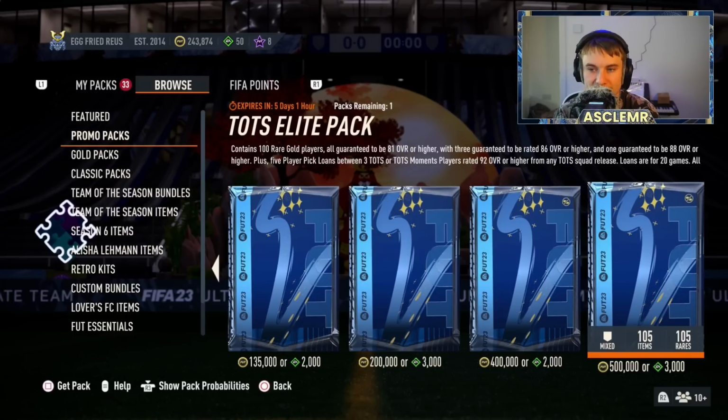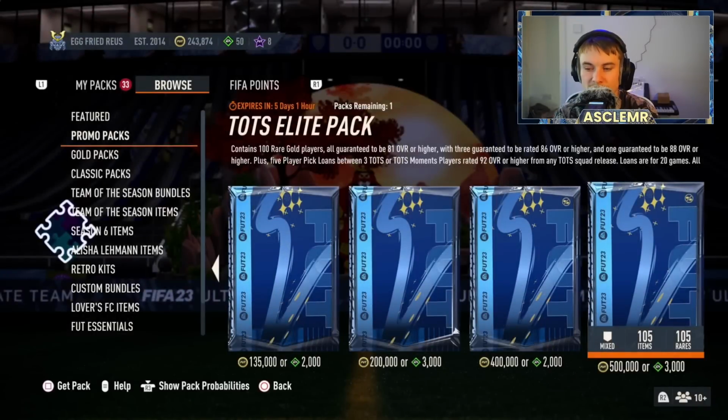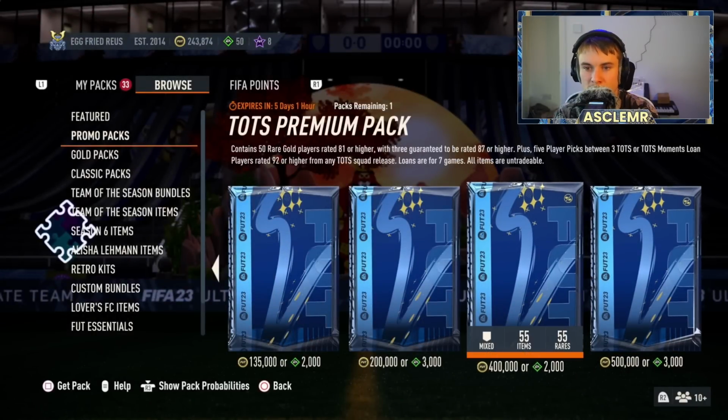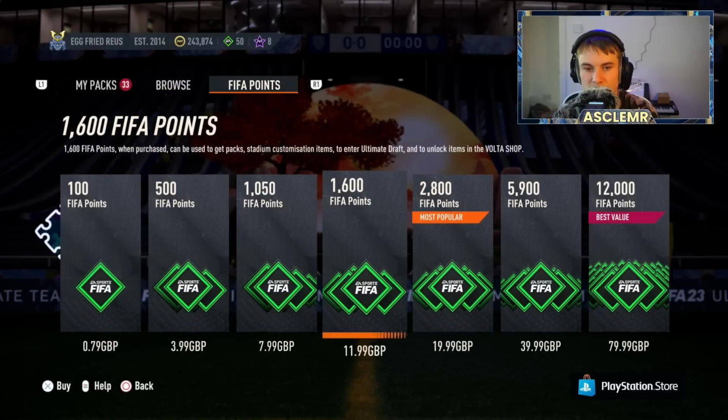Look, 500k pack, 100 rare gold players all guaranteed to be 81 or over. 3 guaranteed to be 86 or higher, 1 guaranteed to be 88 overall or higher, plus 5 player pick loans between 3 team of the season or team of the season moments, rated 92 overall or higher from any team of the season squad release, loans for 20 games. Pack probabilities, team of the season player, 76%. That is outrageous. And it's 3,000 FIFA points. What about this one? Pack odds, 55%. 2,000 FIFA points is... That's actually not that much.